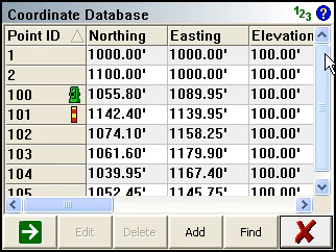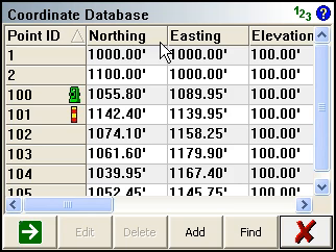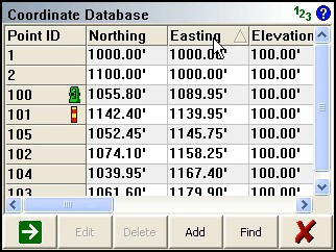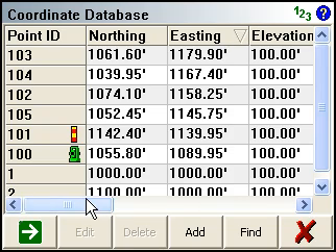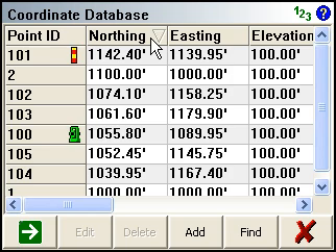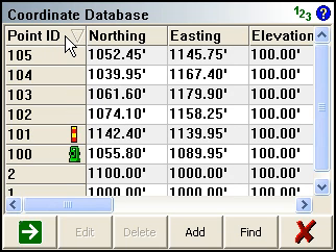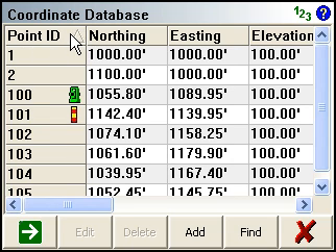So once we're in here, we can review your points. You can sort them by coordinate, elevation, description, just by tapping on the particular column. And of course, tapping again will just sort it in reverse.